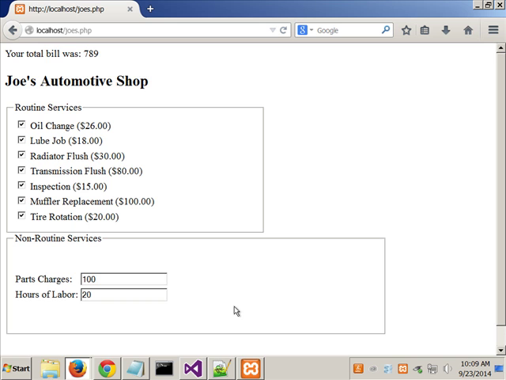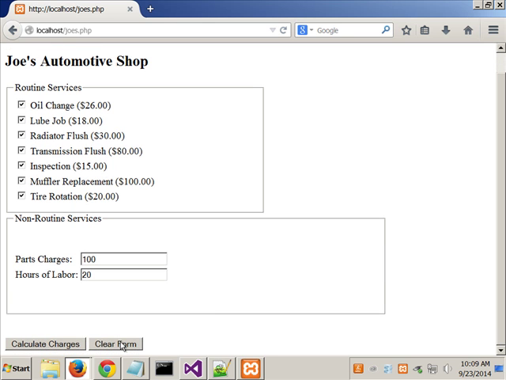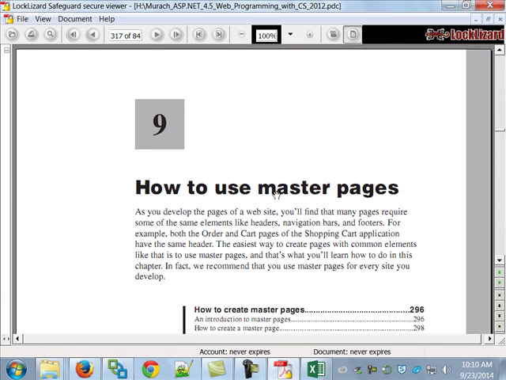I'm still a little hinky on this. In the book, they asked you to do an exit here. I tried doing a clear for them, and I tried doing it through both JavaScript, jQuery, and my own ways, and I can't get it to work the way I want it to work. I've been out doing Stack Overflows and stuff the last couple days, so it's not perfect, but it could be worse. If I click clear form, right now nothing happens. So I'm going to give you both hard and electronic copies of this today, and we're going to talk about that as a class this afternoon. All right. That said, let's jump back in.